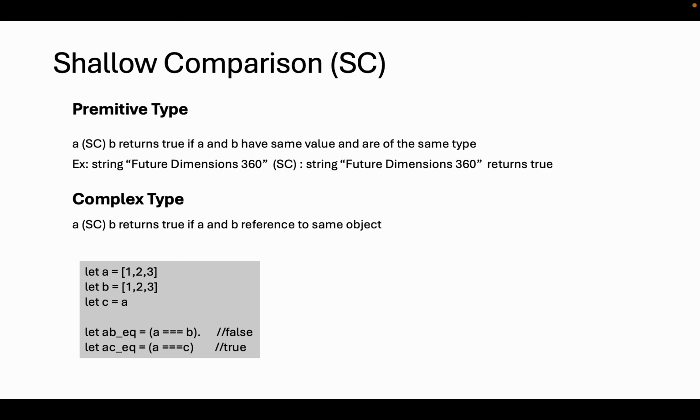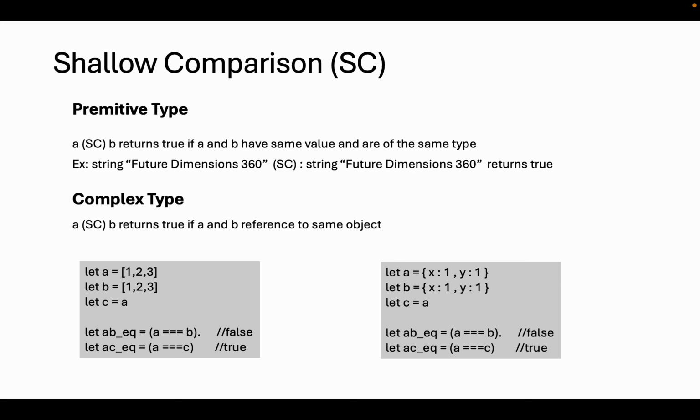If you make C equal to A, that means you are giving the reference of A to C. When you do shallow comparison of A and C, it will always return true, although later on you add some other values to C. In case of objects, you will see the same: although A and B objects are the same in the first two lines, the shallow comparison will be false because both of them have different references. But C and A have the same reference in memory.